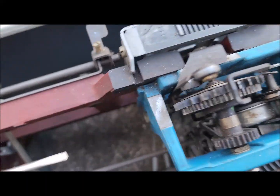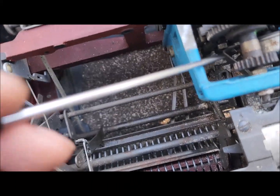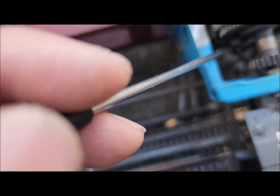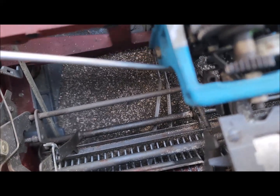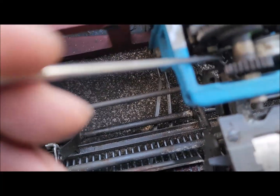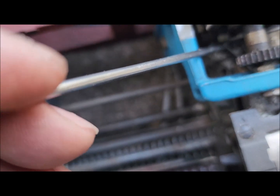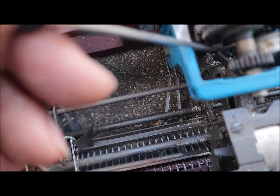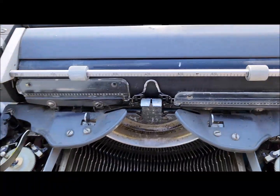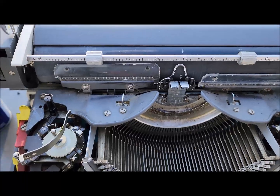But Jim, this one inside, let me see. This one is a little bit bent, and bent down, and blocks this one. So it's totally stuck. I don't know, someone accidentally pushed very hard. So this one is pushed down and this one is going up, making it totally stuck. So I try to make it a little bit straight and then gap. So now see, that was the problem. Right now it's working.